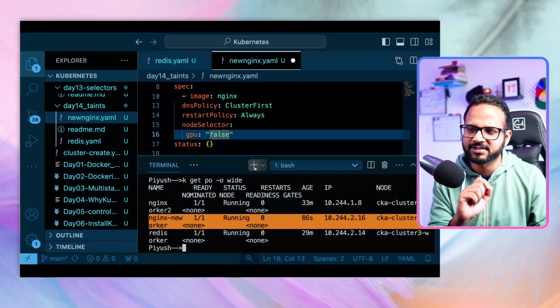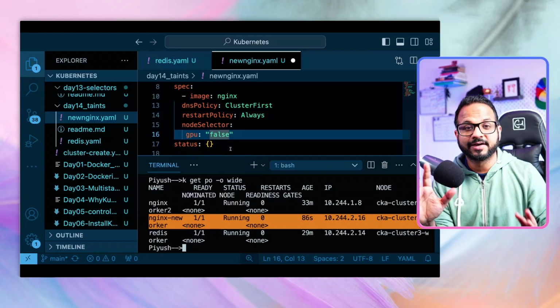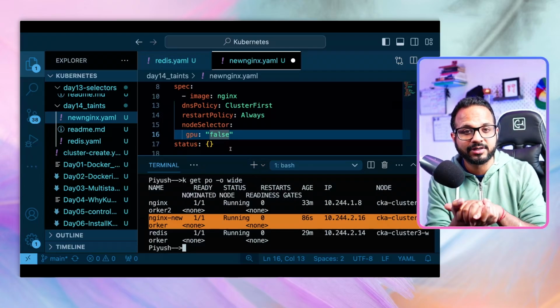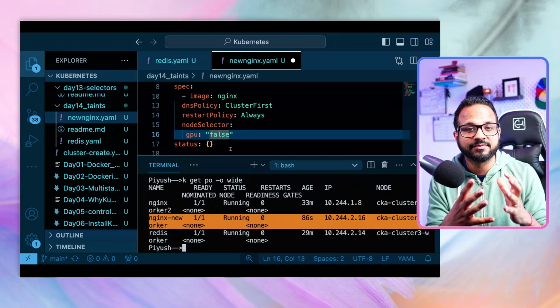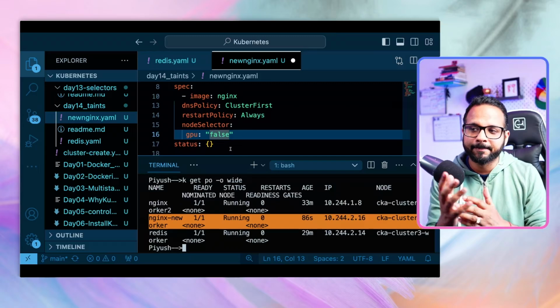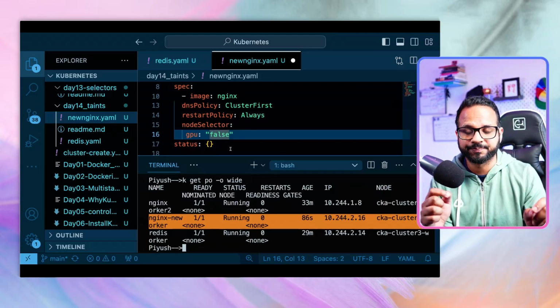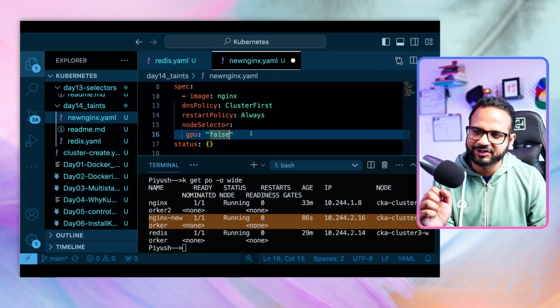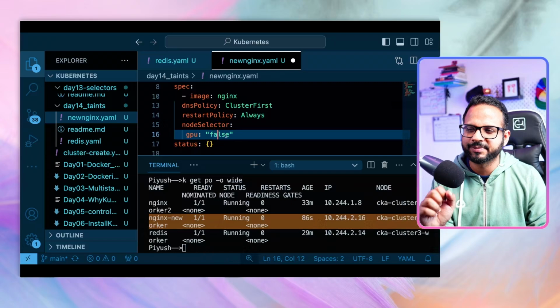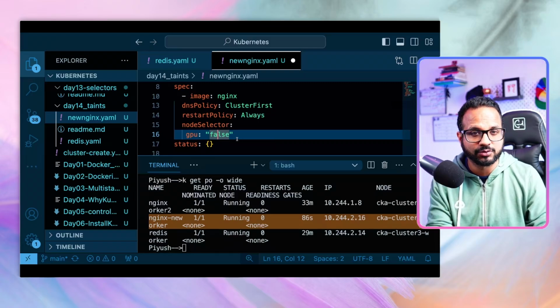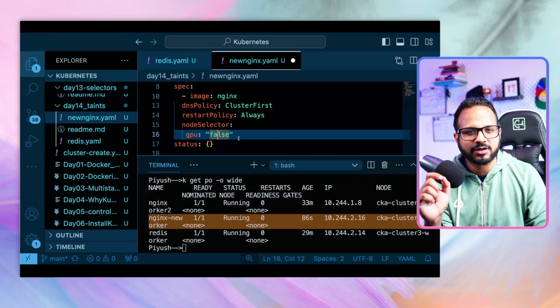So it is important to understand the difference between node selector and taints and tolerations. Taints and tolerations work as a restriction applied on the node, so the node makes the decision on what type of pods to accept. But with node selector, pods make the decision on which node they want to go to. And there are some limitations with node selectors: we cannot use expressions, we cannot use logical and, or, and we cannot add more conditions so that it can be scheduled on one or more nodes. So for that, we use a concept in Kubernetes called node affinity and anti-affinity.